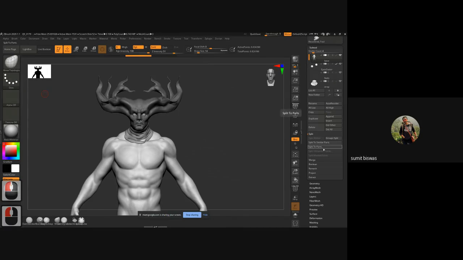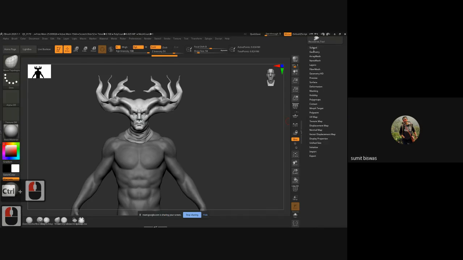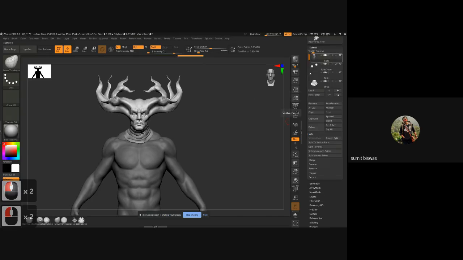There you can see, okay, this split doesn't work with subdivision, and in Dynamesh I had subdivided, yes, last class.